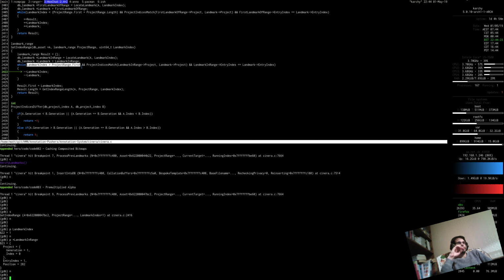So let's redo this get index range function, and instead let's start with the result equaling the entire landmark in the entire project range, just like the other person was doing, and then continually shrink the range as we're going. I think that'd be a better way of doing this.